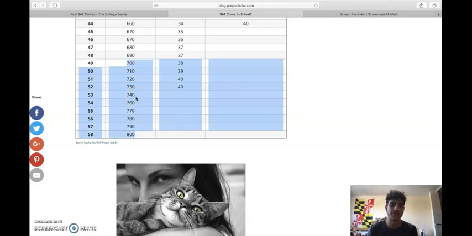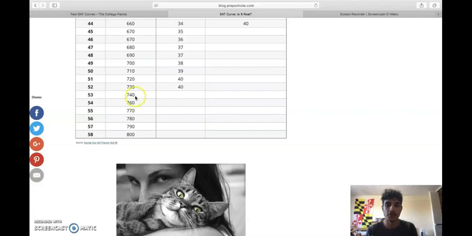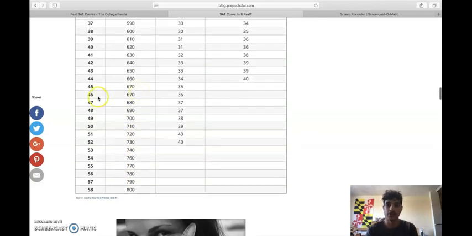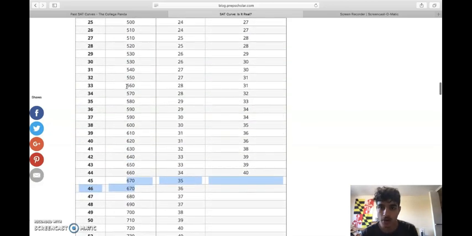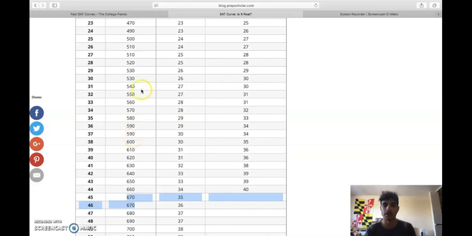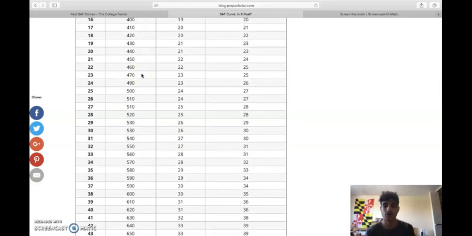That's because certain SATs are scored differently, and that is what people call the SAT curve. From a 54 to 53, you lose 20 points, because usually you lose 10 for every question you get wrong, but all of a sudden you lose 20. Then sometimes you get another question wrong and you stay at the same score, like over here, 670, 670. It happens towards the lower end too. Usually if you get one wrong, that's minus 10, but at the really low ends, like 25 out of 58, around 50%, you can get two questions wrong and stay at the same score, two questions wrong and stay at the same score again.